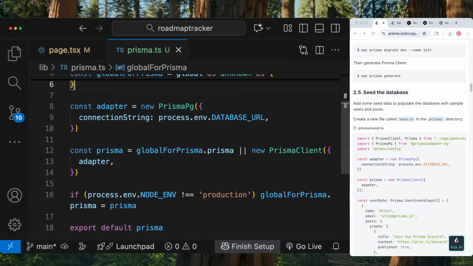This is also going to allow us to use this function throughout the application, get access to Prisma, which not only gives us access to our models that we created within the schema.prisma file, but it'll also give us access to create or mutate or query the data within our database.